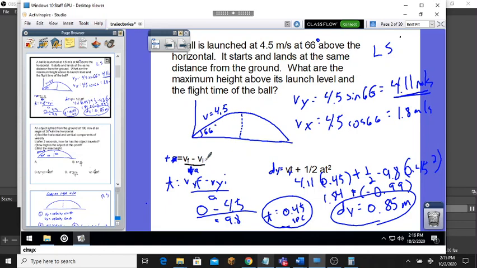I guess I'll try to do it over here. Vx is going to be the number that they give you, so that's 1.8. We don't know dx, but we know the time, which was 0.45. It's over here. So now we're going to multiply these two numbers, 1.8 times 0.45.